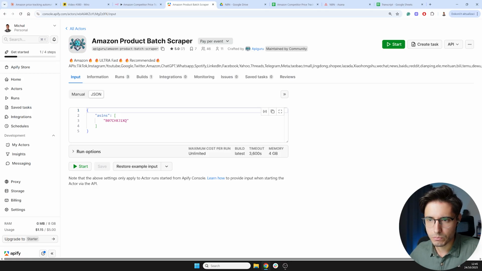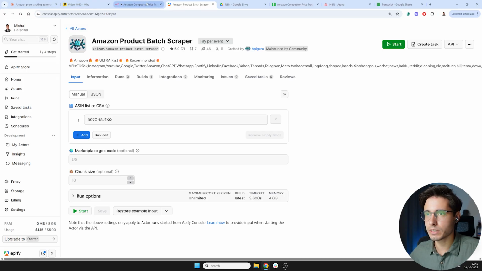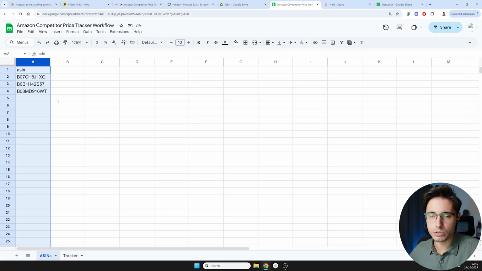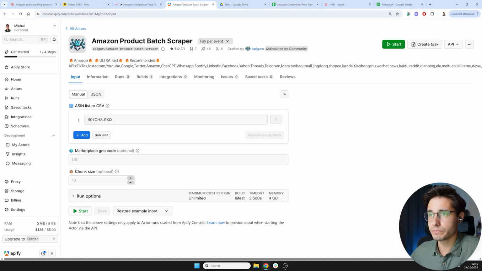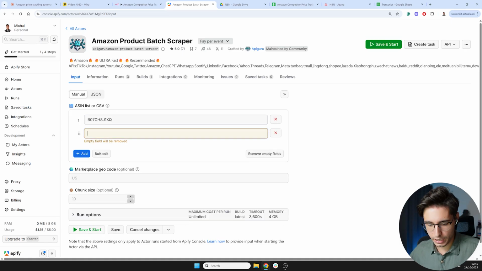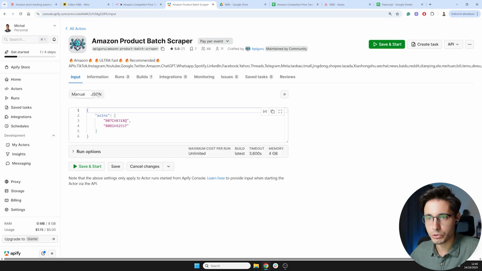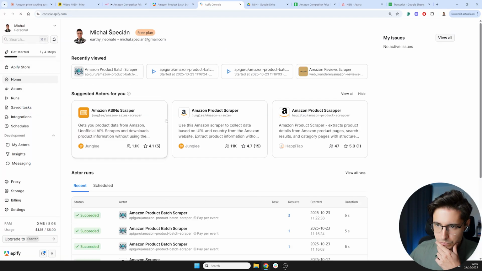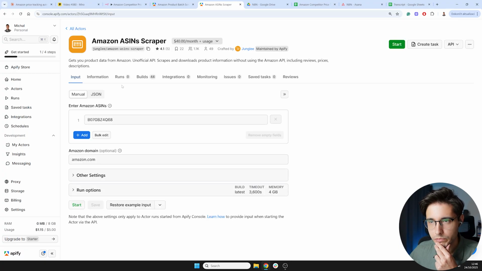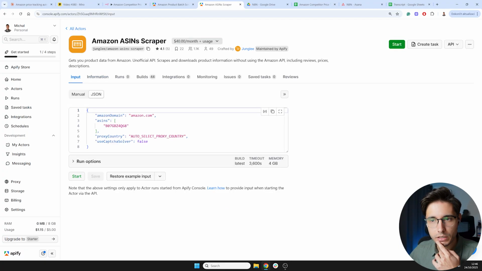If I add another ASIN from my price tracker, let's say this one, just to check, I will add another one here. This is what I would be doing manually here, but as I said, I'm doing it with code. Perfect. So it's just a simple list of the ASINs, right? There is nothing else. If I show you another one, you might see that, for example, this one is the same when I do it manually, but the JSON is now more complicated. They want to hear this, right? So it's kind of different.